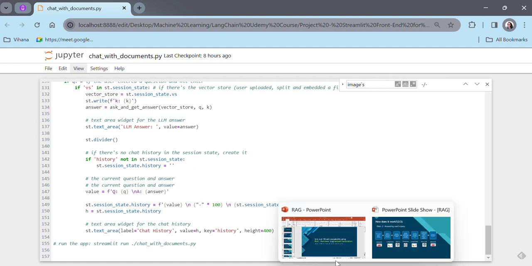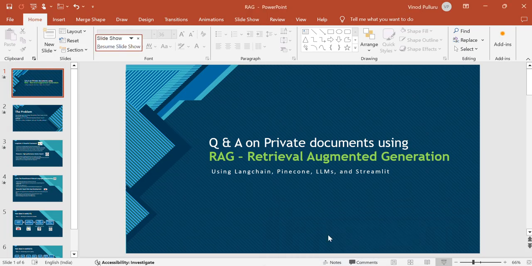So guys, to summarize, if you want to extend the functionality of LLMs for your private documents and create a Q&A, this is a very efficient and fast way to augment the capabilities of LLMs.